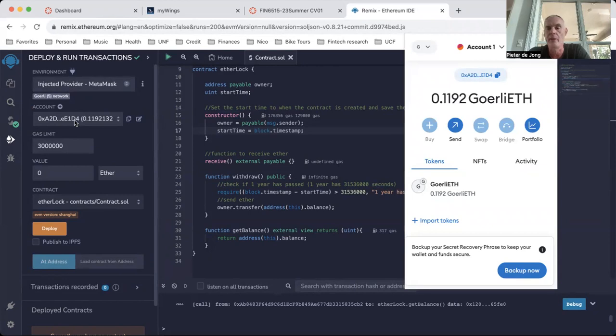That's also the same. And the number of Goerli Ether, which in this case would be my test network, because I don't want to be on the real Ethereum network, because that would actually involve real money. So this test network has 0.1192 ethers involved. That's basically my account balance at the moment.